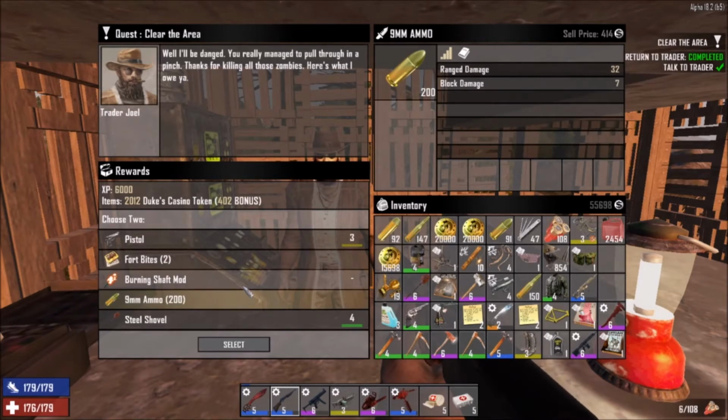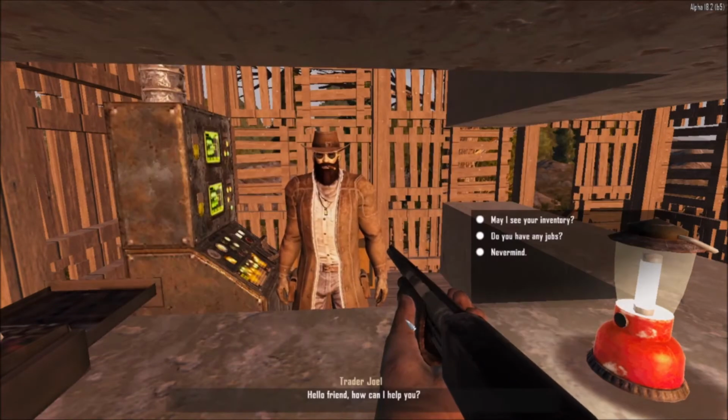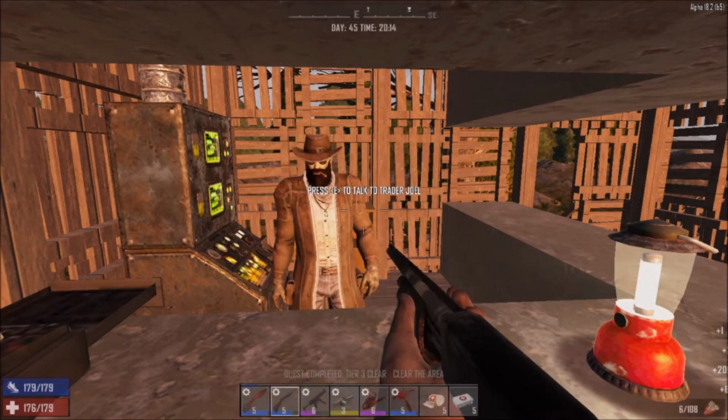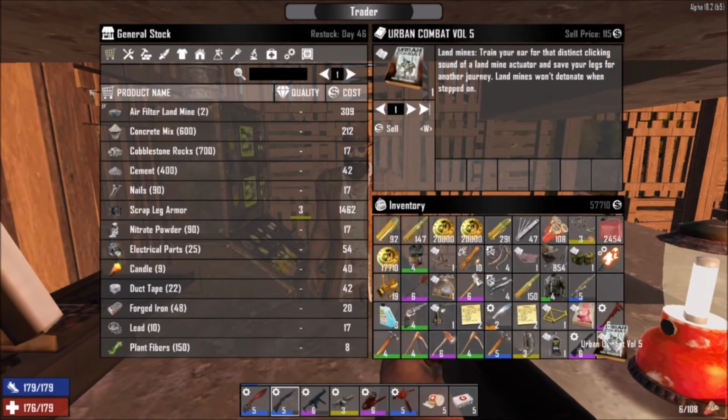So I'm going to... No other rewards in there. So I'll select a 9 mil and... Fortibites is great for your melee, but I'm not doing a lot of melee. I'll take the Burning Shaft mod. Do you have any jobs? Fetch. Yeah, I'll accept it. I can't thank you enough. And then we're going to sell you some more stuff because we can.